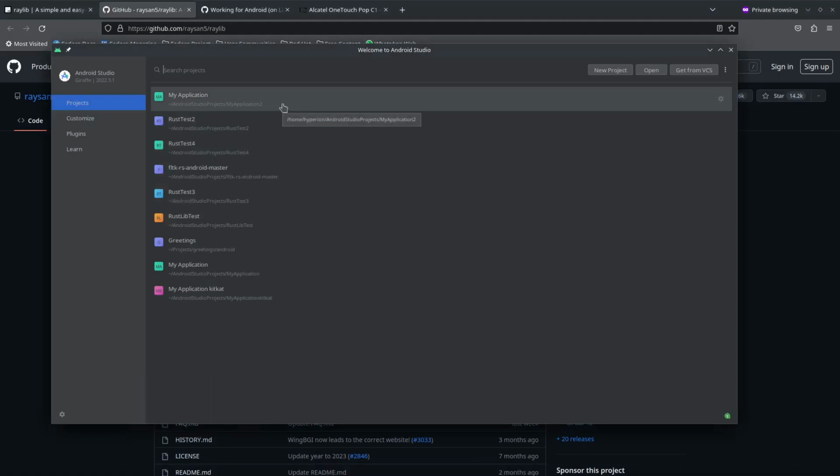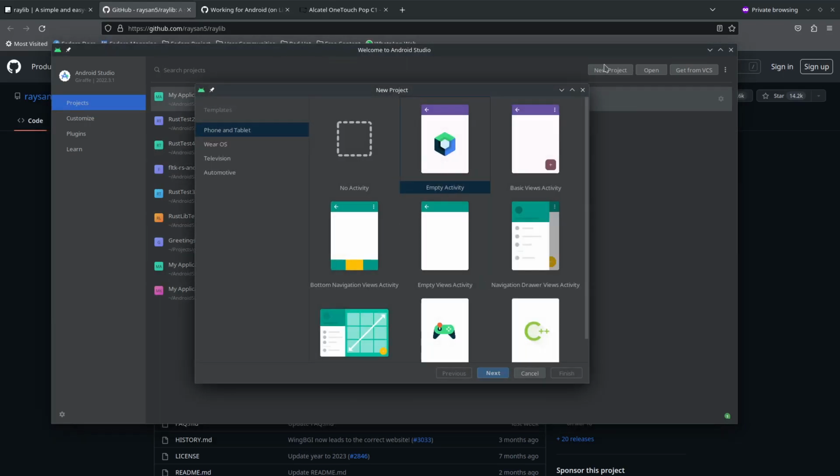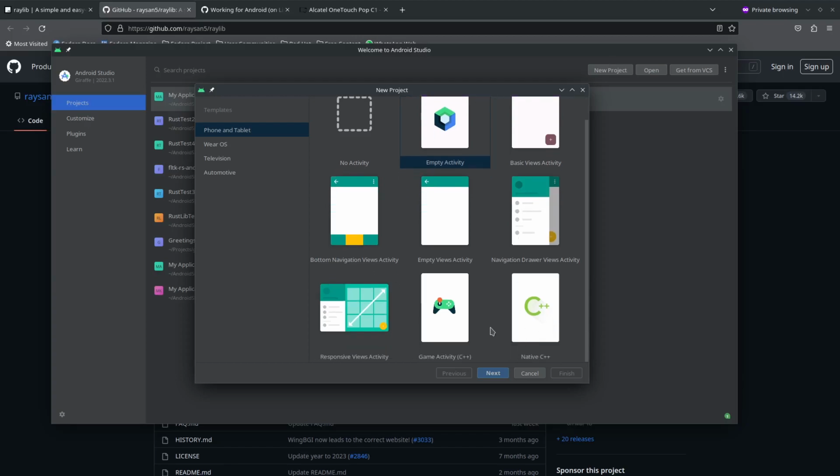So let's get this started. First of all, we are going to need a new project. You go to New Project, and we are going to choose Native C++. This project gives us important tools, which are the NDK and the SDK. Well, mainly the NDK, the Native Development Kit, which is the one that we are going to use to compile our C or C++ code, in case you're going to use C++ to program your Raylib application.